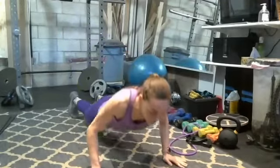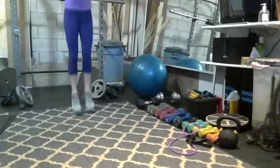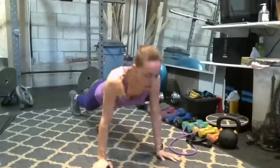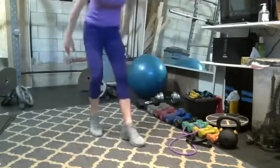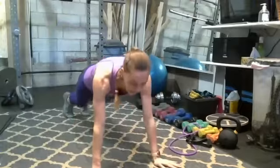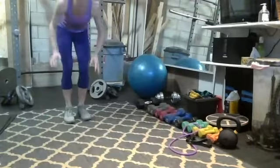Forward. Push up. And back. Do what you can. No need to do a crazy push up. Just a little move. And jump up. Forward. Stand. No push up needed.